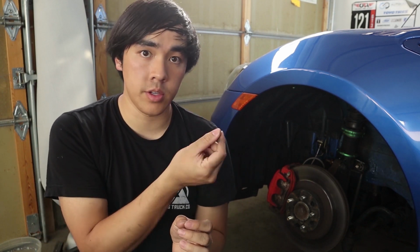The other assumption people make about coilovers is that you need to start playing with the settings, playing with your damper or your ride height as soon as you get coilovers. It is not the case. You're gonna waste a lot of seat time and a lot of money trying to tune things that don't necessarily need to be tuned, or trying to tune something that you don't understand. So don't waste time playing with coilovers, playing with the settings. Get better as a driver first. That is a lower hanging fruit.